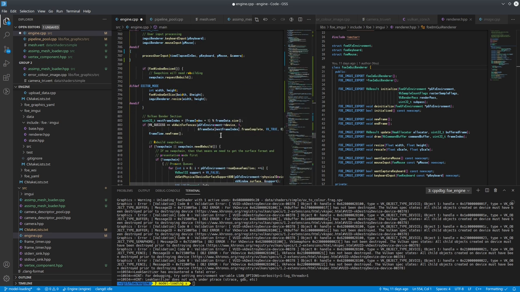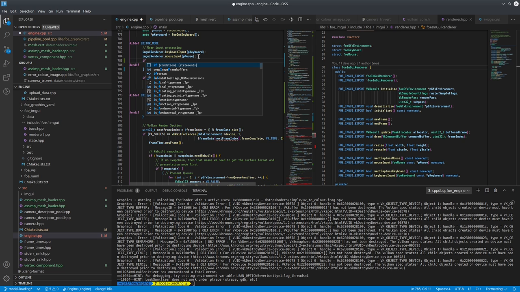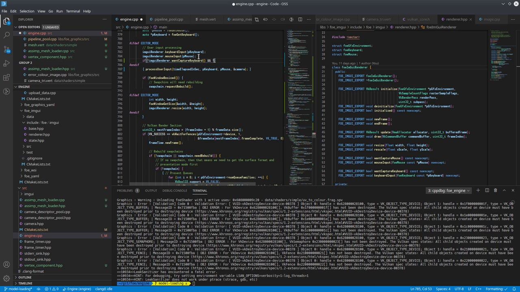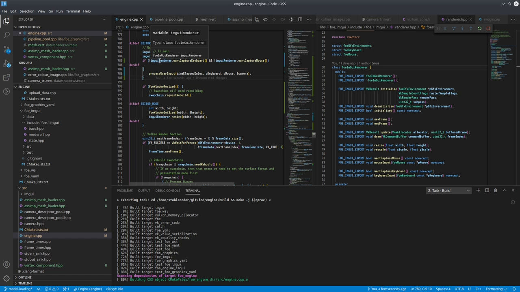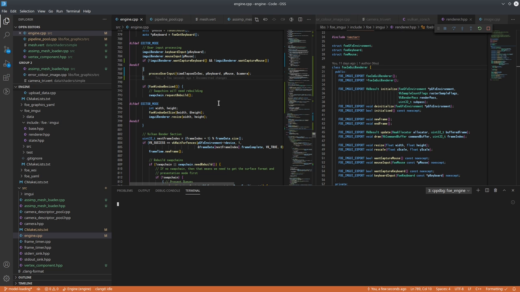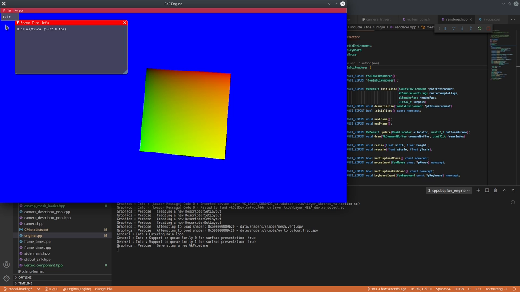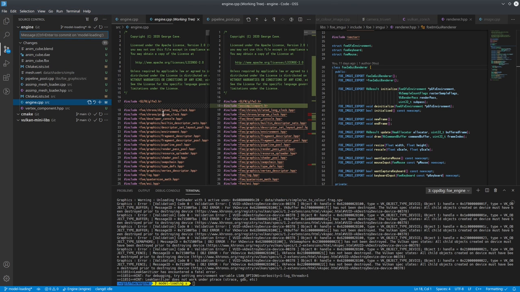Where was I? Put it here. If not want capture keyboard and not, okay, that should preclude it. If I'm capturing the mouse or the keyboard for the UI, then it should not be passed through to the rest of user input processing for now. Right, so that's right, and then that's right. Okay, that's a little bit better. So we can do that real quick.